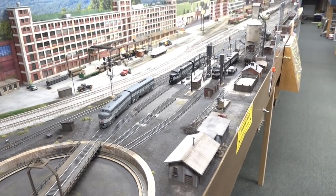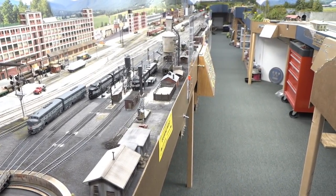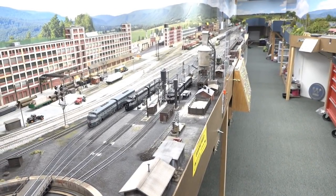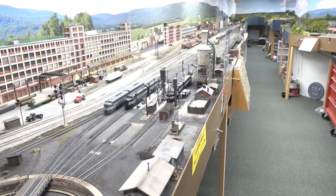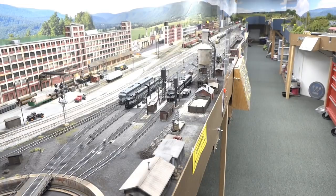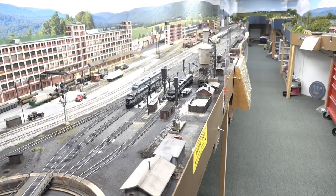I'm just going to park him up there because before too long, crew will come in and take the train up to Olean. So I'm going to get him up out of the way and just park him. I like the Shark, which is an AA set. I don't need to spin it. Obviously an AB set, depending on where they're going, you may need to run them on the turntable, which is fun.